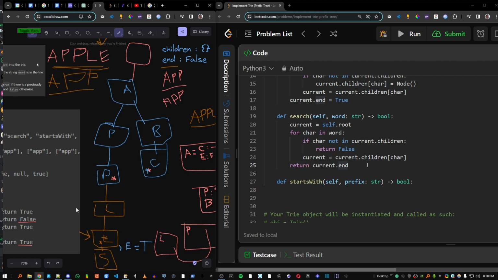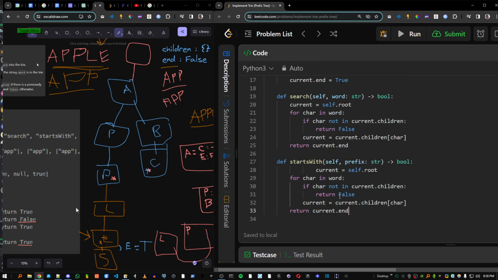So basically it's the same code again, but I'm not gonna return this. Let's see what we should return. So I'm looking for up, right? Let's say up, it doesn't have star, so we answer it's only up. Current is self root, and we're gonna check the root. We found A inside, okay? We're gonna loop to the second node. We're gonna go to P, check if P is inside.